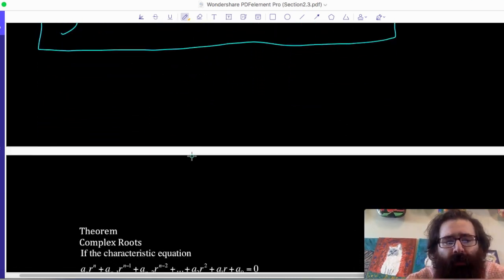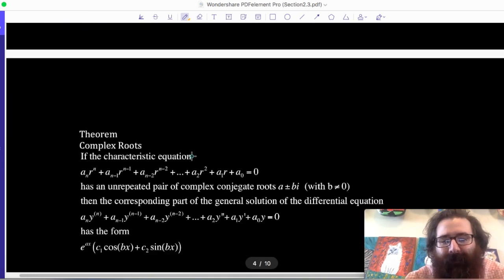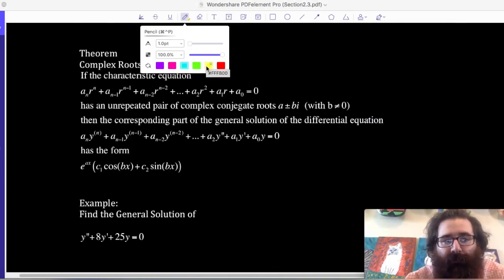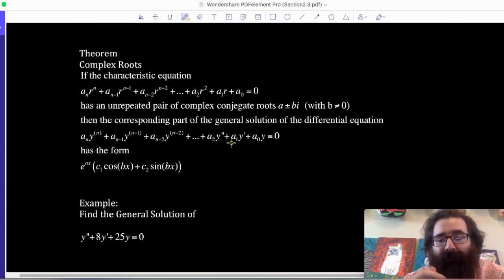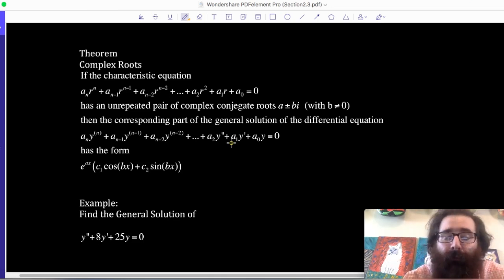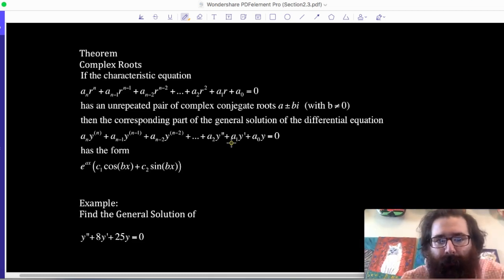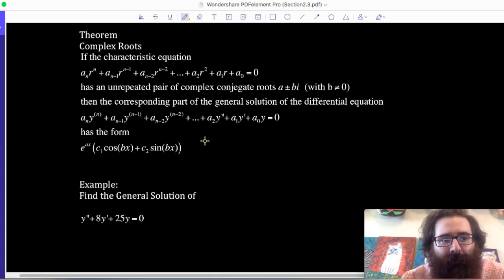There's one more type of thing that could happen in general with our characteristic equation. We'll see lots of different types of scenarios appear. But if I don't have distinct roots, if I don't have repeated roots, then it's possible that I have complex roots. And we've all worked with the quadratic formula. We all know that sort of chill on the back of our neck when we have imaginary numbers. So let's talk about that next.